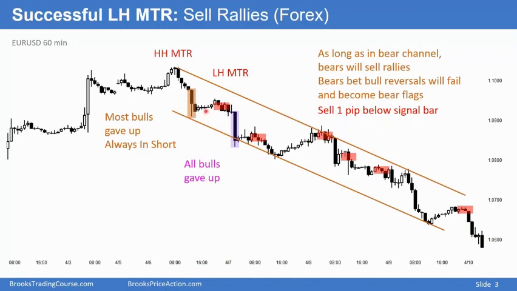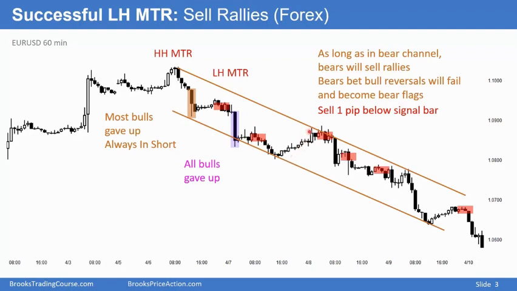Every time there's a rally, traders assume it'll be a minor reversal. Traders will look to sell right below the low of the prior bar. We have a bear bar, traders will sell 1 pip below its low. We have a low 1 short, they'll sell below that bar. And here we have even a better looking bear bar. And it's a second attempt by the bulls to reverse the trend. So the second time the bulls are reversing the trend and failing, bulls give up. That's one of the reasons why low twos and bear trends are so reliable, high probability trades. The bulls twice tried to reverse, they failed twice, they give up.